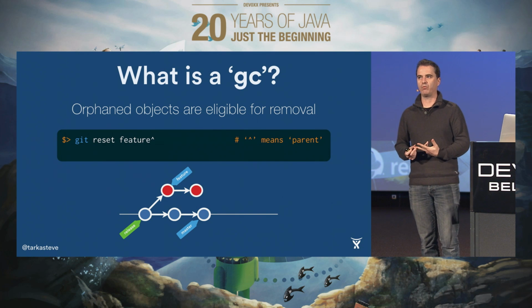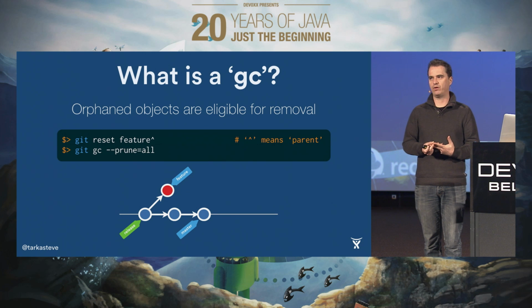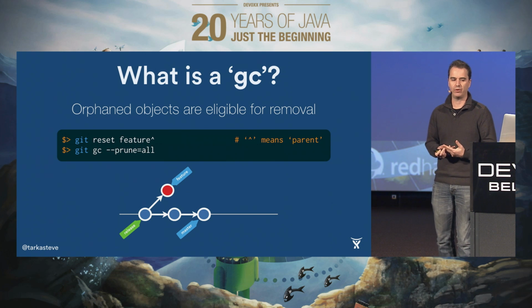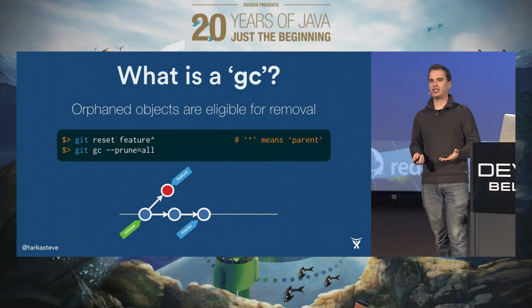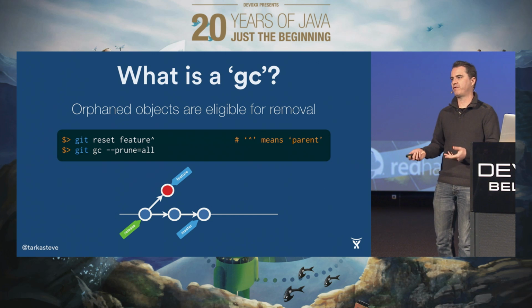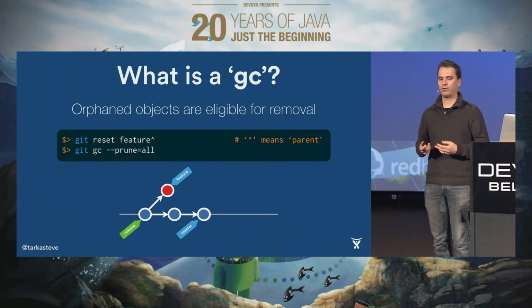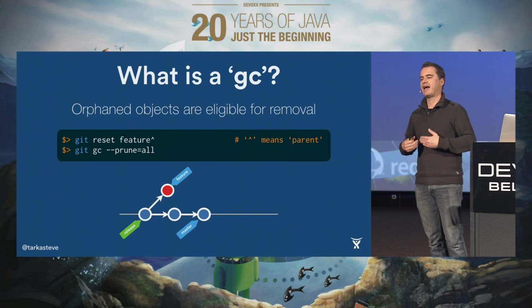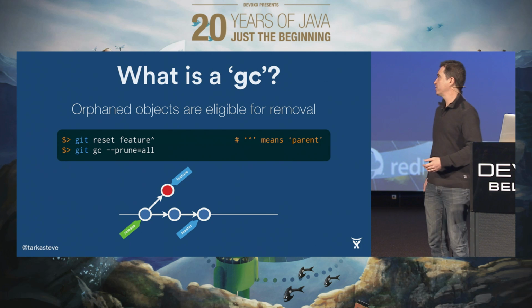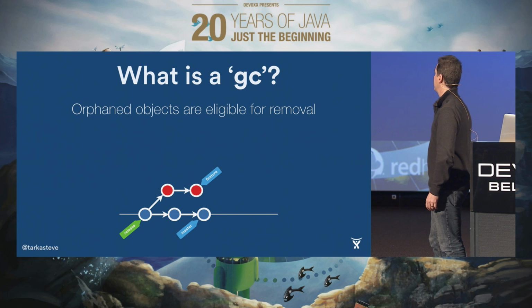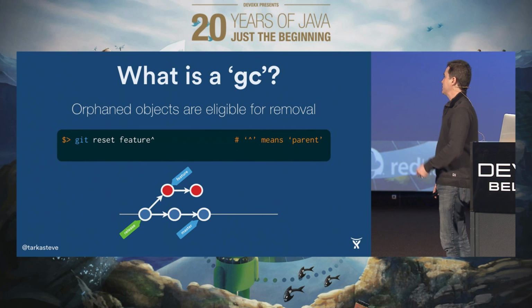GC has two concepts behind it, one of which should be very familiar if you're a Java programmer or really anyone else working in a high-level language, is that GC is just that: garbage collection. It finds any objects which are unreferenced and cleans them up. This is very much how garbage collection works in the JVM or any other high-level garbage collected language. It goes around, finds any objects which no longer have references to them, there's no path to them, and then we'll just destroy them. So just to show that again, what we do here is we're going to do a reset, and then we're going to git GC, and that destroys the object.